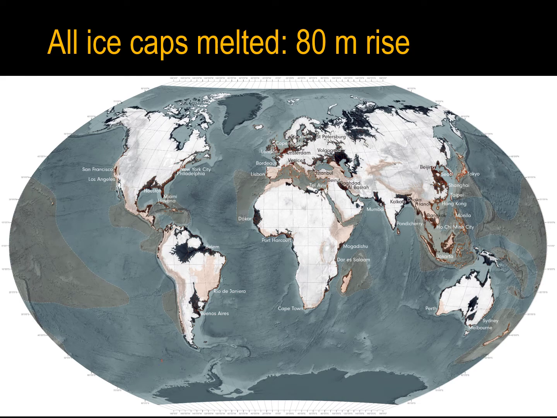This map shows the consequences of an 80-meter ocean rise resulting from the melting of the two polar caps. You can see in particular the northern plain of China is largely under water, as well as parts of Pakistan, Bangladesh, and parts of South America. This creates a strategic situation and has the potential to alter the power of certain states. Pakistan, Bangladesh, and China would be severely affected, as well as in Europe, with significant effects on the coasts of France, England, Germany, and countries that have a littoral with the North Sea.